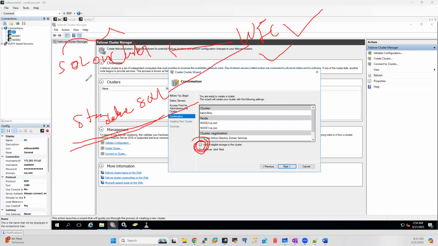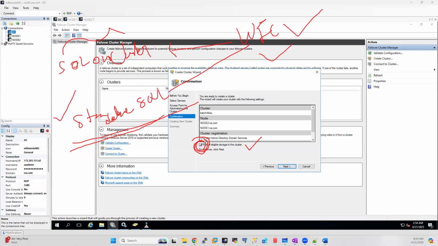So you can perform two kinds of installations on top of a cluster: one is a standalone installation, one is a SQL cluster installation. You know why you are going to build the Windows failover cluster, right? If you need to install a SQL cluster, then you need to add all the disks to the cluster. If I'm going for standalone SQL, I need to uncheck this one. In the next demos, when we configure Always On availability groups, I will show you; I won't check this option. So this is the mandatory option.